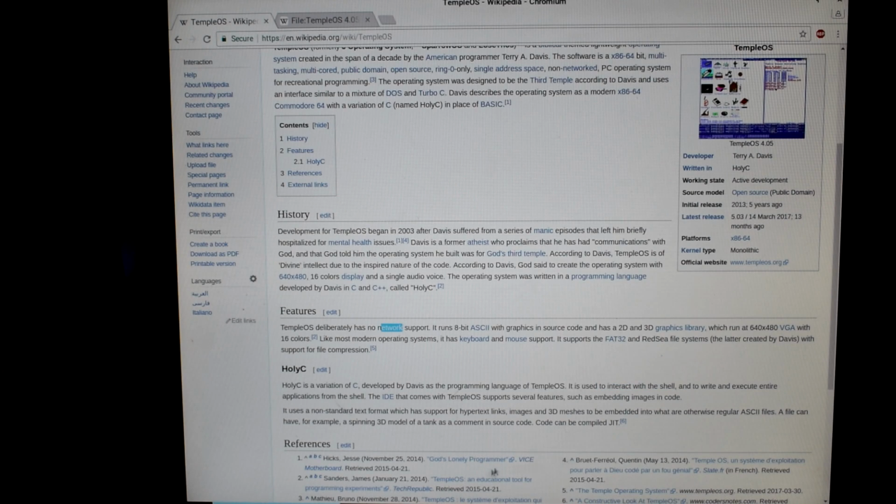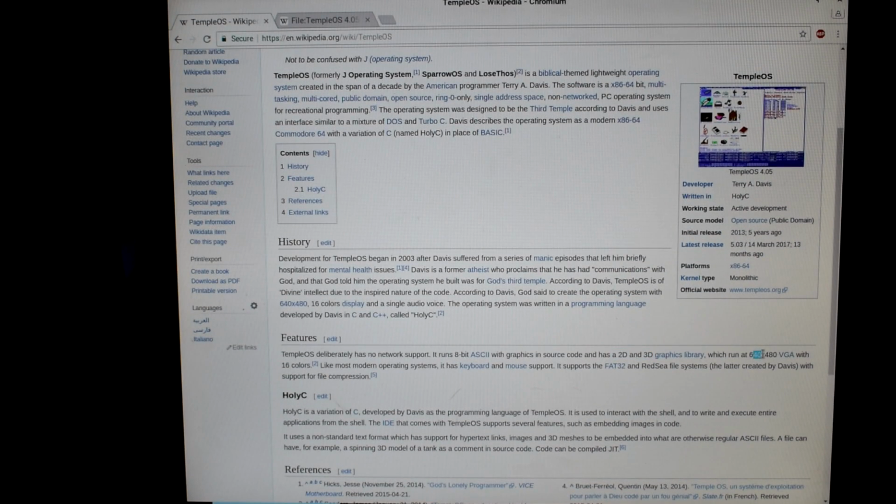It's not networked. It has no network support, but it does support FAT32 and has 2D and 3D graphics libraries. And then, of course, 640 by 480 VGA with 16 colors. This would theoretically mean it would work on my 486. Right now, we're on an Intel Core 2 Quad, looking at this on Zorin OS. This little line here kind of worried me: x86-64. Not a big deal on the x86, but if it has dual support for both x86 and 64-bit processors, I feel like something's going to get lost in the mix, and it won't actually support far back hardware.